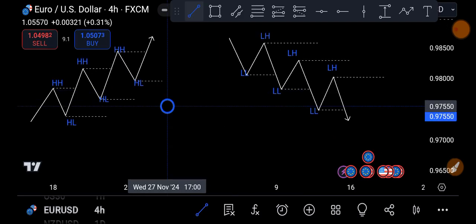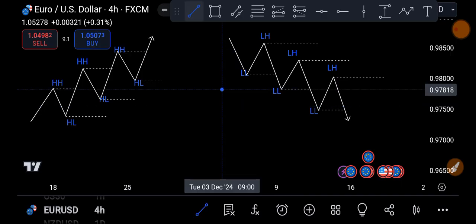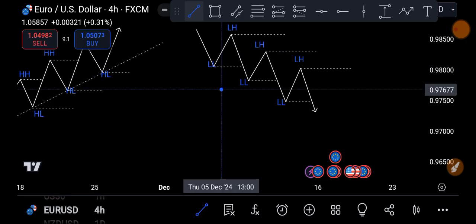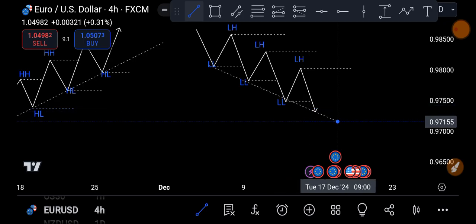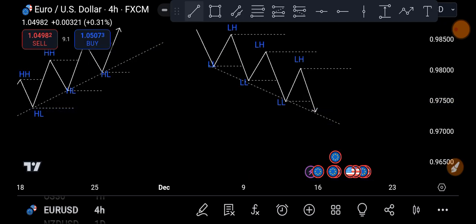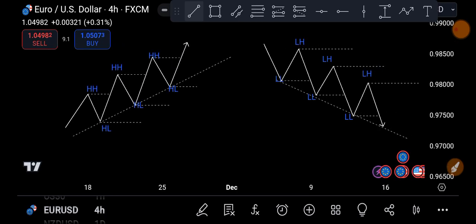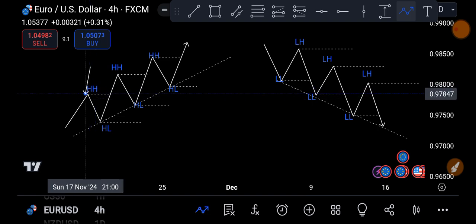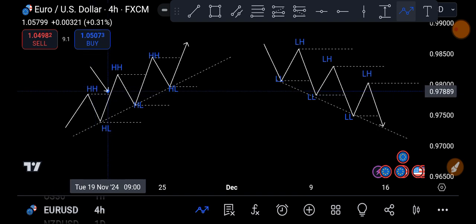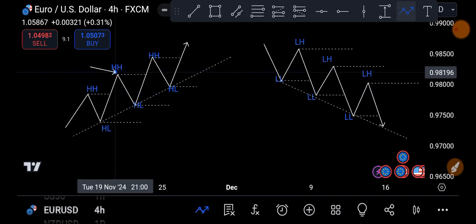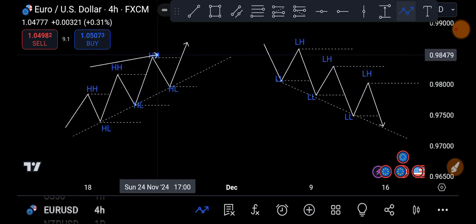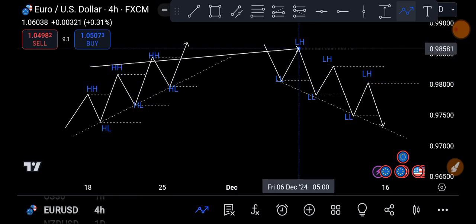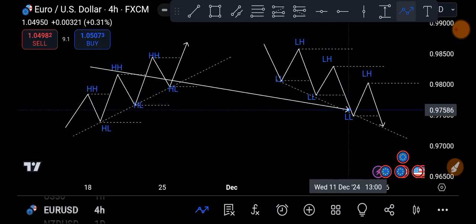So this is what we mean by an uptrend, as in price is moving up, and you have a downtrend. If you listened carefully, I kept saying break, break. If price comes here and breaks this high right here, it's called break of structure. The same applies to this place. If this one gets broken by this, it's called break of structure. And the same applies to this too.